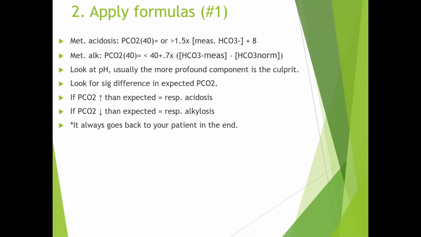So the metabolic acidosis formula, the PCO2 should be, and here's something, I tend to use the middle numbers. Like I know 7.35 to 7.45 is the range, I like 7.4. 35 to 45, I like 40. The only time I really use the upper or lower edges is bicarb. Because in bicarb, if I can make a case that there's an attempted compensation, and I know it's 22 to 26, I'll use 26 on the high side, 22 on the low side. So you're gonna see me most of the time using the exact middle number, except when it comes to attempted compensation, where I use the actual high or low value to see if there's an attempt. But you'll see that.